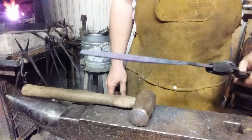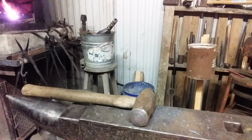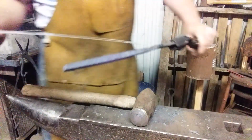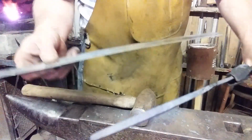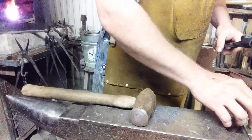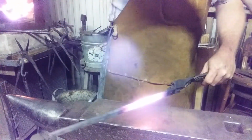Let me get my handy dandy Champs Ironworks ruler and we'll see how long it is currently. All right. From nose to toes, we've got 14 inches. Fantastic. Well, I'm gonna make it a little bit longer, so let's get it back in there and get it hot. We'll see you in a minute. All right, I've isolated the heat so I can pull a little more material from the handle area.